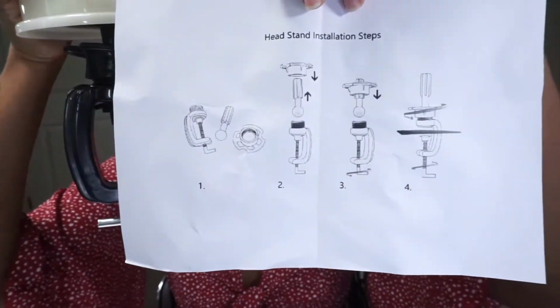Alright. I'm guessing that black part is what you put inside of it. Can't put this inside, so.